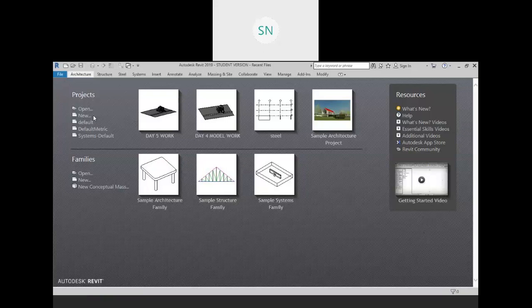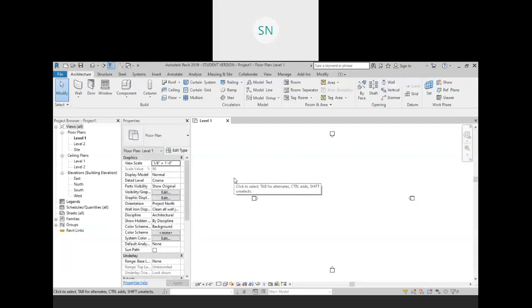Then generally we need to use templates. If you are working with a raw file, it will be very difficult to handle, so we need to use templates. We will discuss how to call those templates, but first let me begin with the layout of this software and some necessary things.